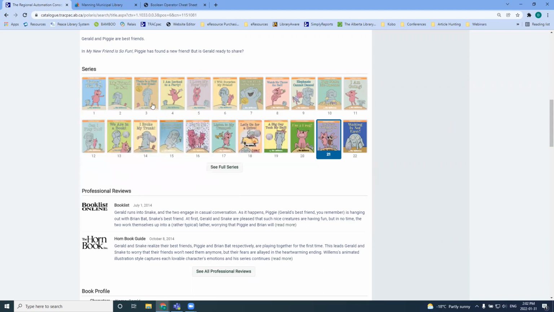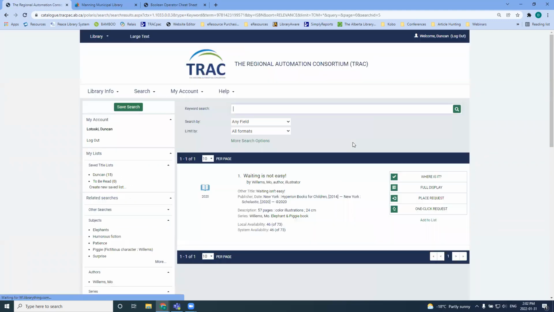But the series tool is really great because if someone came in and they said, I read this Elephant and Piggy book, but I don't know what the next one is and I want to read the next one. It's very easy to come down here and see that this one is number 21. And the next one, number 22, is called Waiting is Not Easy. And we can click on that item and it'll instantly search within TRAC whether we have it or not.